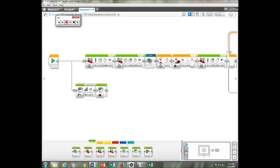I'd like to point out that this program is for our typical course that we've created. So that's what it works for. The first part is a play button that enables everything to start. It says go. Then we have a sound button that plays a file at a high volume, it's actually an 87 volume. And the sound we play is... So that's actually what we chose to play.